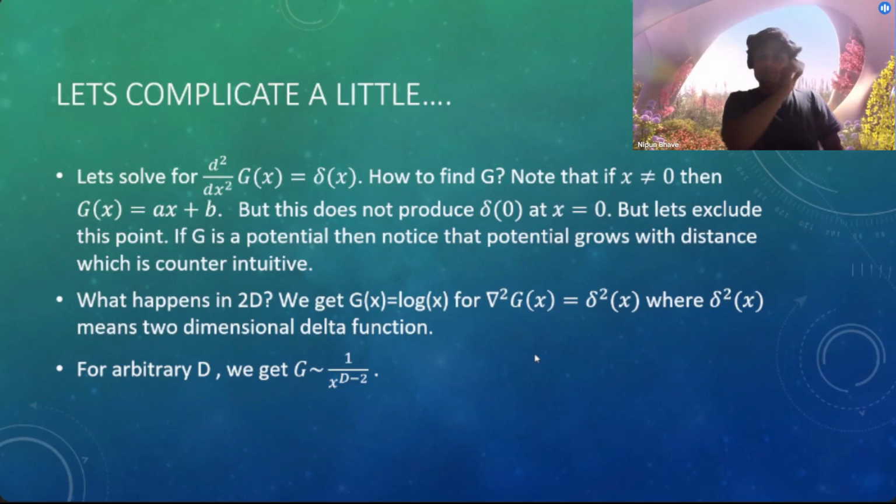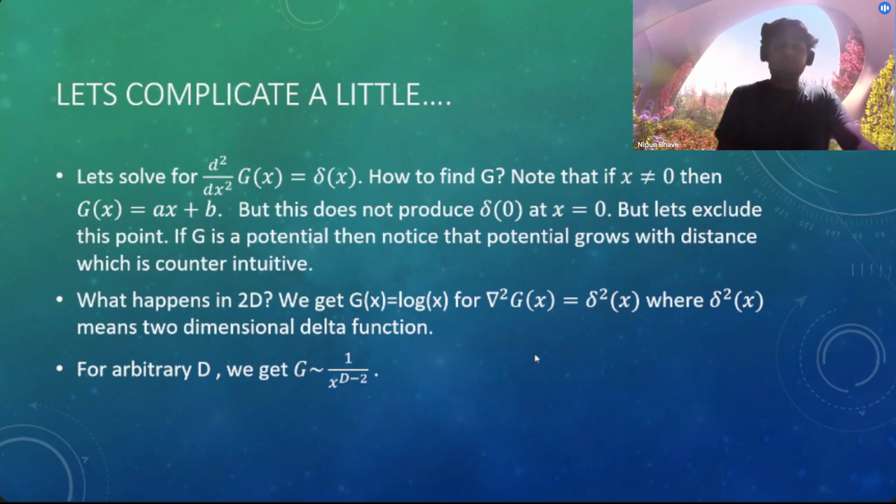So what I'm saying is, forget about that point. Just look at it close to that point, epsilon, where the g of x is still 0. And then you will be able to actually find this g of x. Put some boundary condition at g of epsilon. Put it to be some finite number. I am saying put g of epsilon to be some finite constant. So you will get, not divergent.